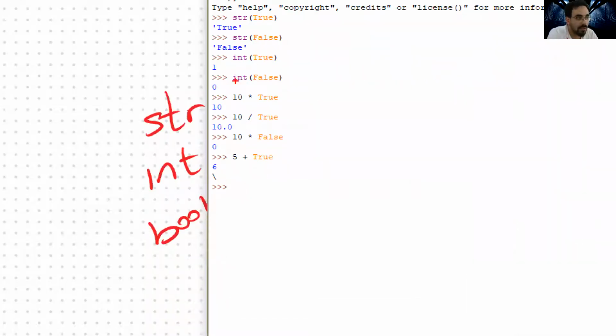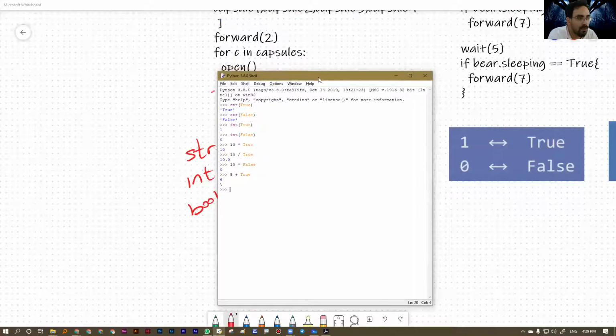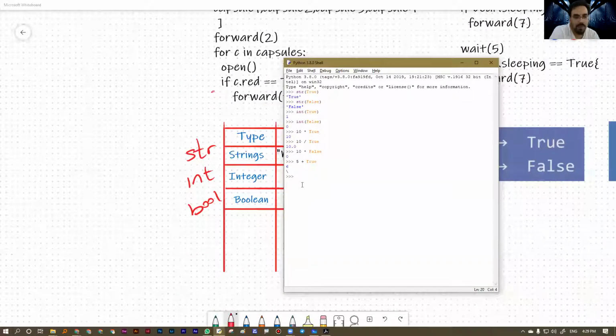So as an integer here, true is 1. 5 plus 1 came out as 6. Okay, false is 0. And it can be minus as well. So this is the general thing.